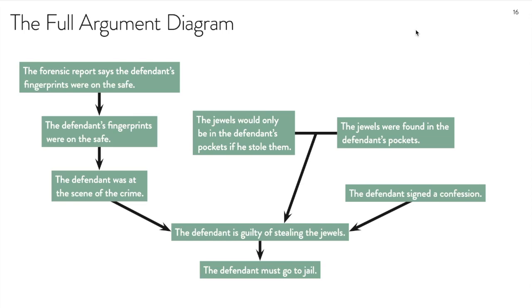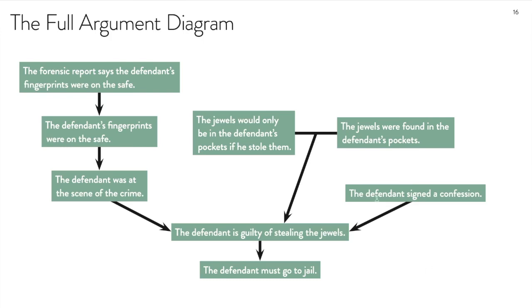And we can even now take this whole thing, all the 4 arguments I've made, and put it into one super argument, because you'll notice this has all been about why the defendant must go to jail. And then we back up, why must they go to jail? Guilty of stealing the jewels. And then we get some different reasons for why the defendant is guilty, whether it's just a single reason or more dependent reasons that we saw earlier. But again, this is just taking literally everything I've just done and putting it all into one map.